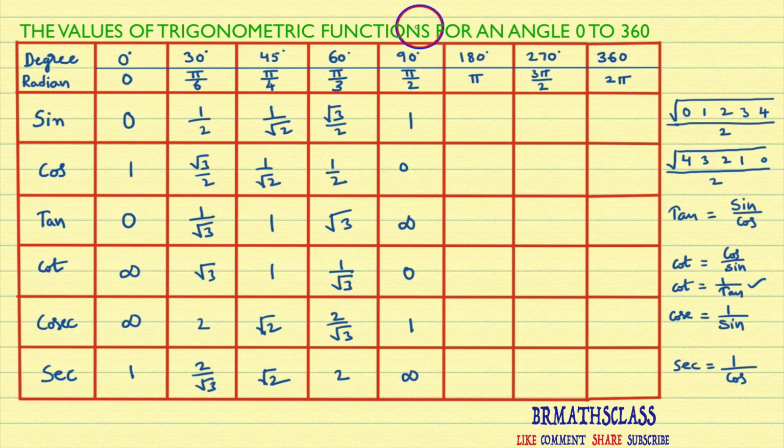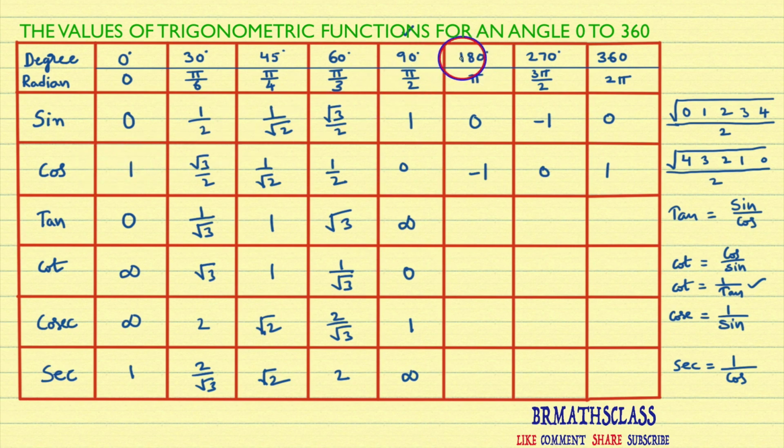You see here, we'll start from 90. It starts with 1. Next, 0, minus 1, 0. If you remember this, the remaining you can write. 1, 0, minus 1, 0. When it comes to cos, you write the reverse order of it: 0, minus 1, 0, 1. So with respect to cos, you will get these values.